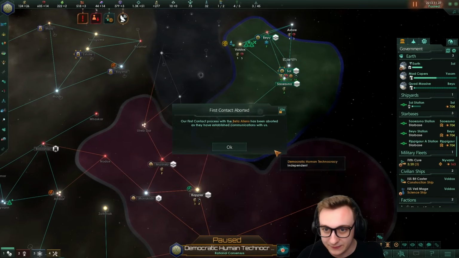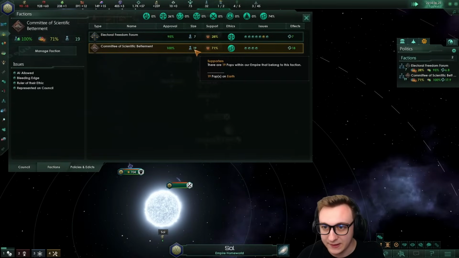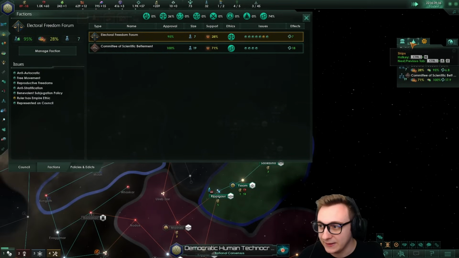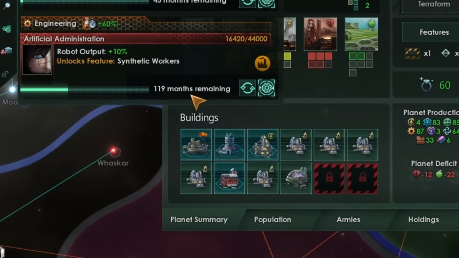We found a friend, maybe? No, they're fanatic xenophobes. Oh well. The issue is, I think the size of our factions are getting smaller as we go on because people are dying and robots don't count for that, which means we're just getting less unity as the game goes on. Something fun to think about. 119 months till artificial administration is done.